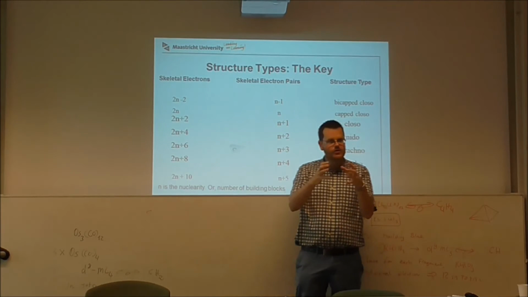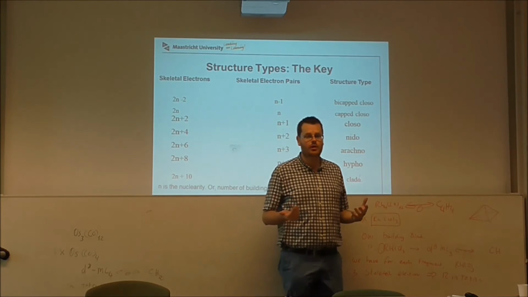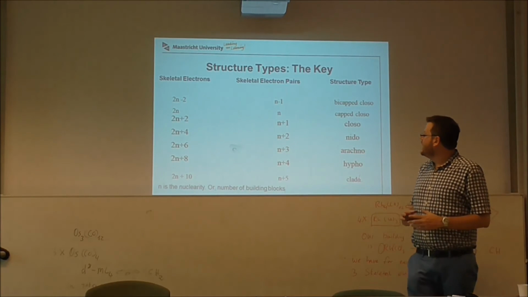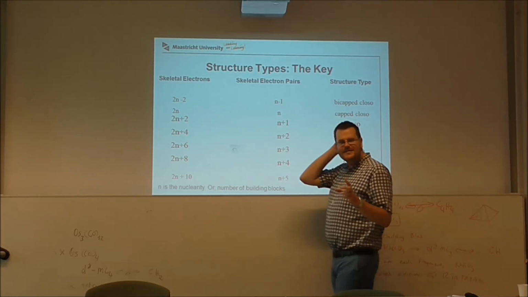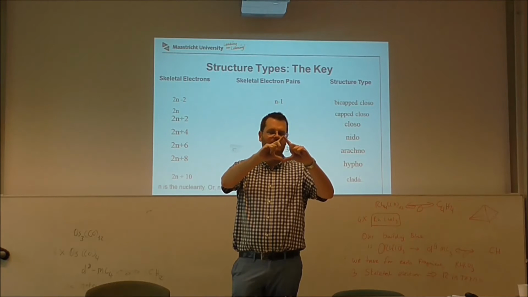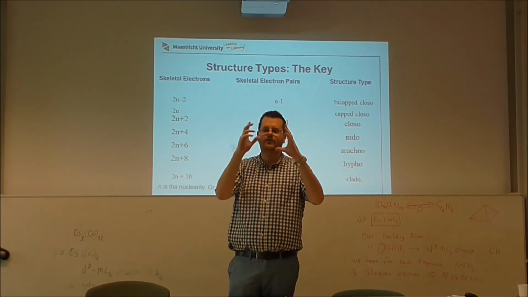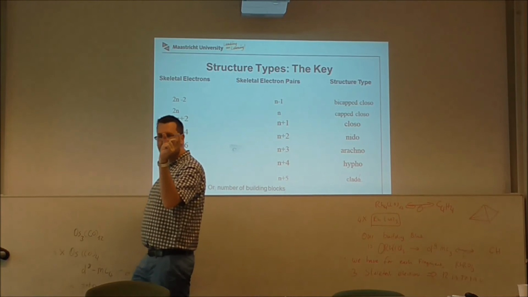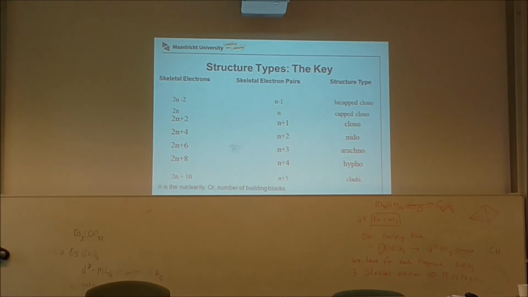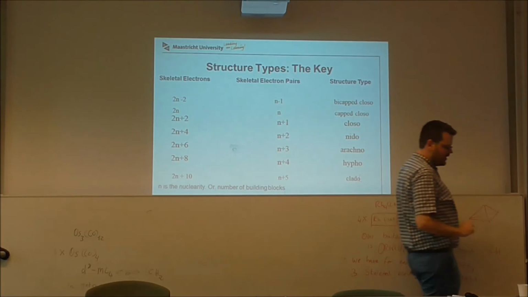So it's kind of like that. Capped means that you take the closo structure and you add another vertex. Some people call it hyperclosо, right? So this seems a bit strange because we know Os3(CO)12 is a triangle. It's a bit odd to think of that as capped closo, but think of the closo structure as just 2 points on a line. That would be closo, and if I add a third point, it's capped closo. All right, now I want us to do a more challenging example.